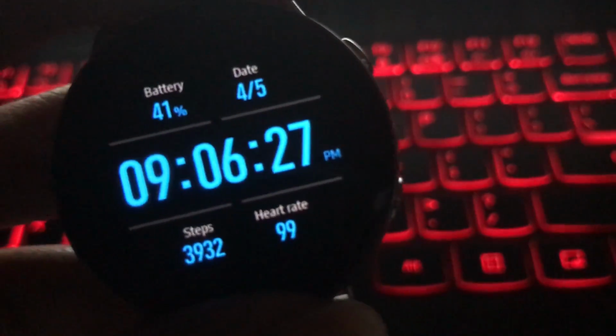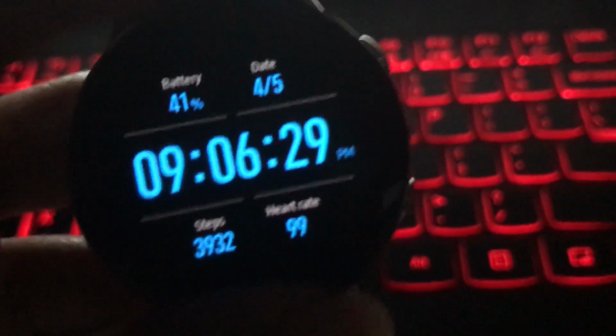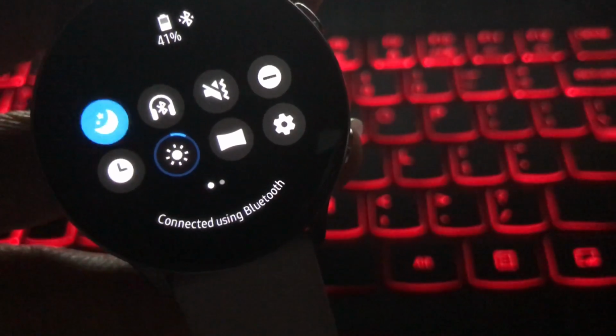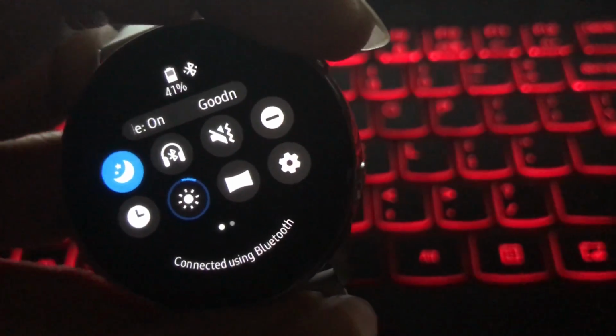I don't think we could get much more battery life than that. So I'm gonna put this thing in good night mode so that I can go to bed. I hate when the screen does this. Good night mode is active, and we'll check back in the morning. We'll see how we're looking.